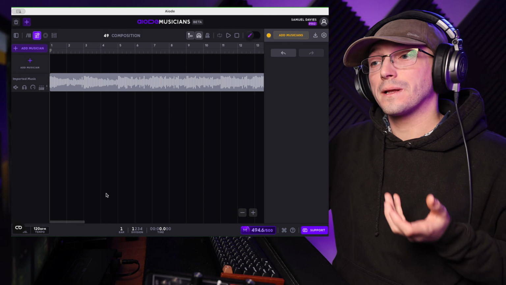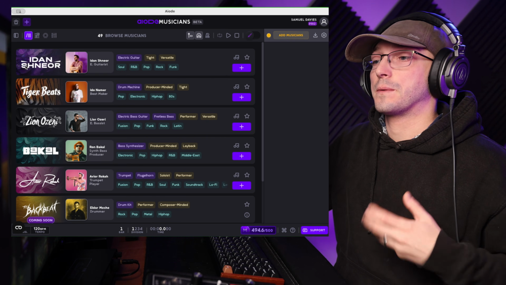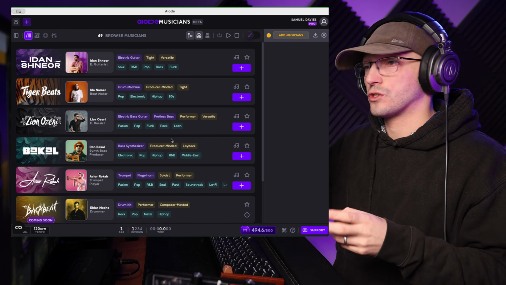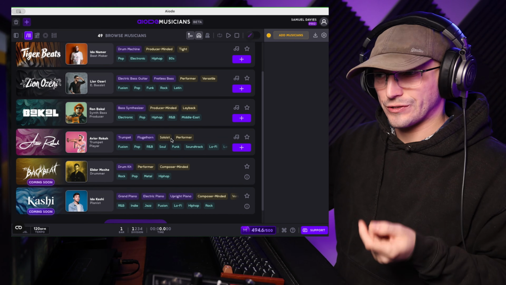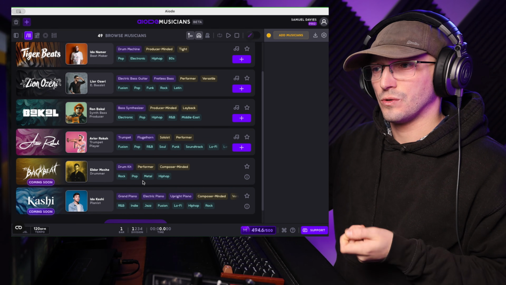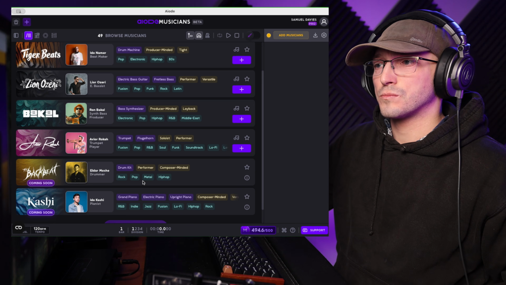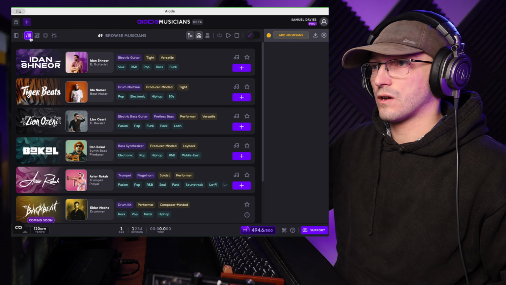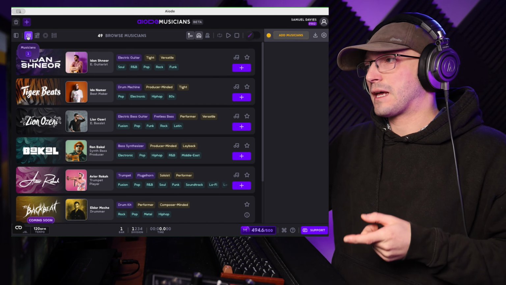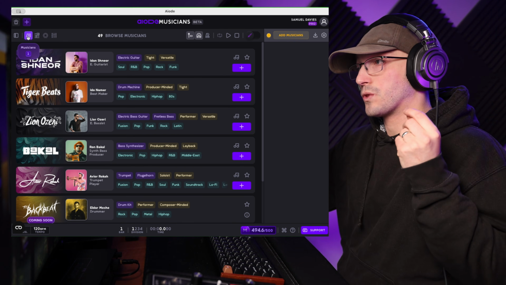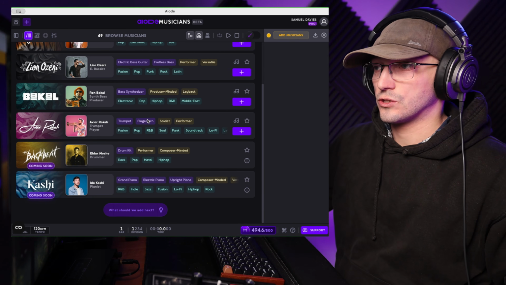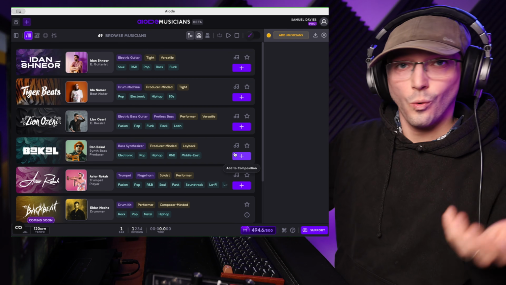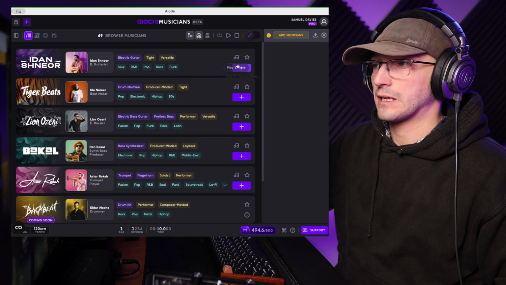Now, determining what plan you are on will determine how many musicians you can actually add. On the free plan, you can add 2 musicians. This is your current choice. You can see we've got a drummer and a pianist coming soon. Currently, we have a trumpet player, synth bass producer, e-bassist, and a beat maker and an e-guitarist. With the basic plan, you get up to 4 musicians, and then with the pro plan, you can have up to 8 musicians, which we technically don't have 8 musicians, but you can add the beat maker twice if you want to, and then you simply click add.